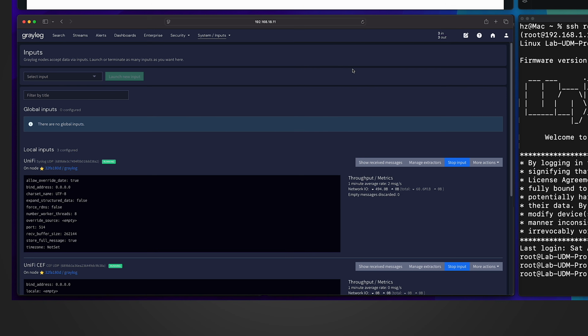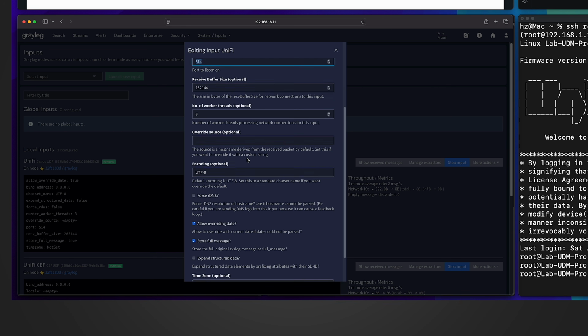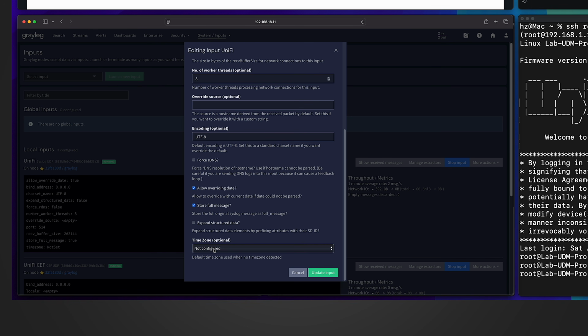In the lower left, I show you the Graylog UI. In the system inputs menu, you can go to inputs. I already created one. I call it UniFi, and this is exactly the one we used in our earlier testings. If I show you the details of this input, you can see it binds to this IP address, meaning it will bind to whatever IP address this Graylog server has. And then the port number is the default one, and I didn't change anything else, especially for the time zone. I leave it not configured. By default, Graylog will use UTC, not my local time zone.